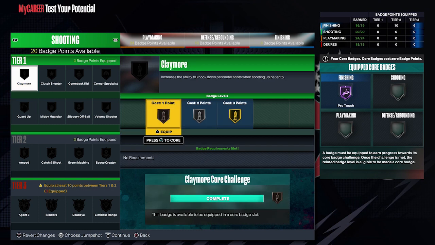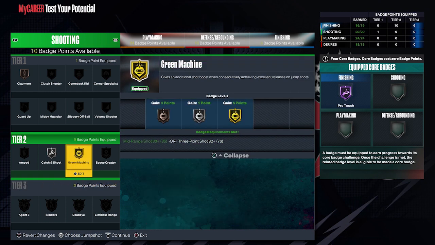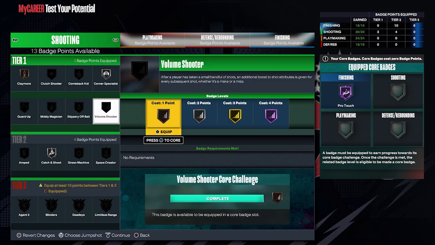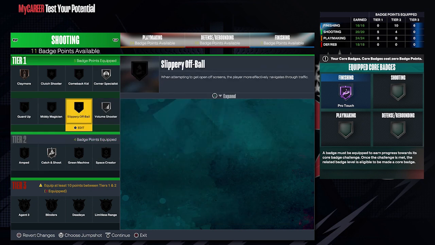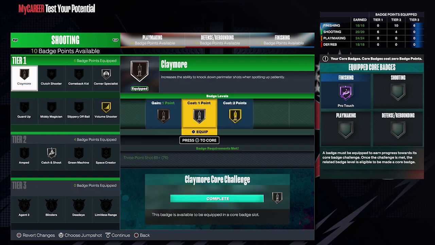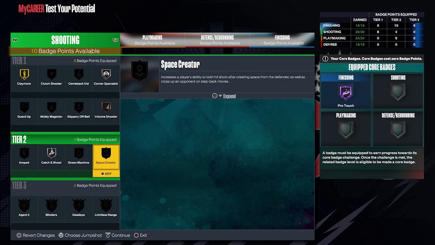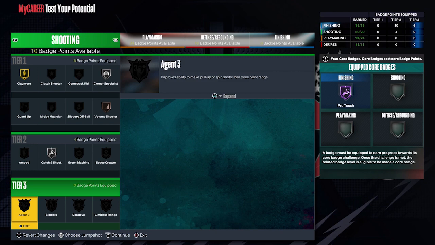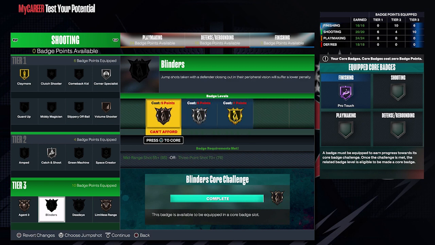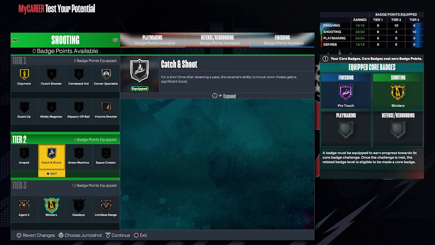All right, for your shooting badges, you're going to go with Claymore on bronze. You're going to go with Catch and Shoot on silver. Green Machine on gold. You can also put Corner Specialist on silver if you want, and Volume Shooter on silver. That still gets you to where you need to be. Volume Shooter on gold. Or Claymore, actually, I think would probably work on gold better. Bring that back down to bronze. And then for your tier 3 badges, you're going to go with Agent 3, Limitless Range, and Range Binders. I would core it on gold. Deadeye is also a great option.